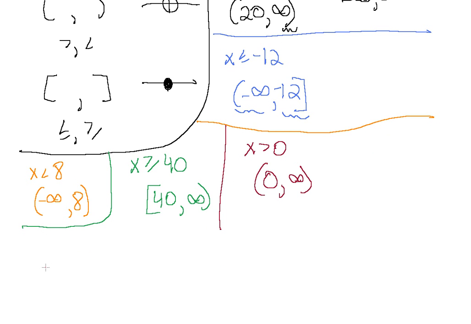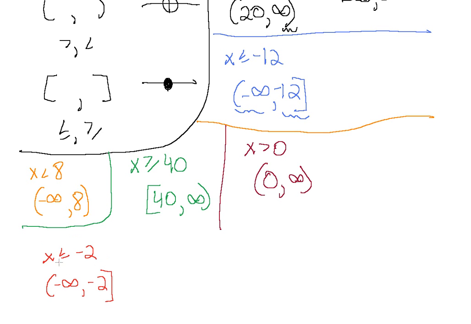Let's say we have x is less than or equal to minus 2. Well, we're looking for all the values less than this particular value, so it's going to go off into negative infinity on the left, and on the right we're going to have minus 2. Now we're including minus 2 in our interval because of the equal sign. It's less than or equal to minus 2, so we can actually have minus 2 as a valid value for our variable x. So we're going to put a bracket around it.